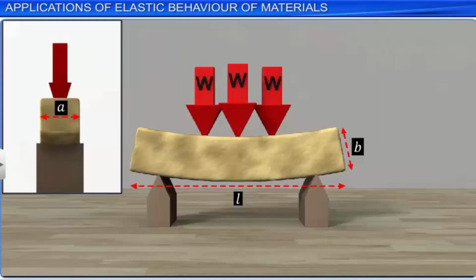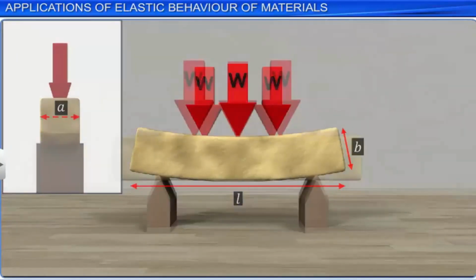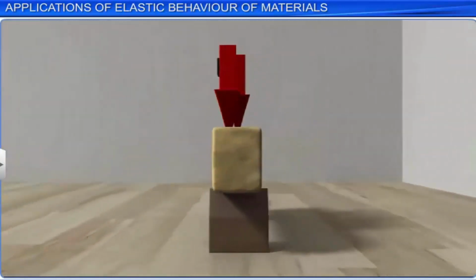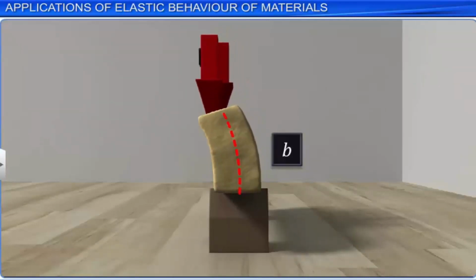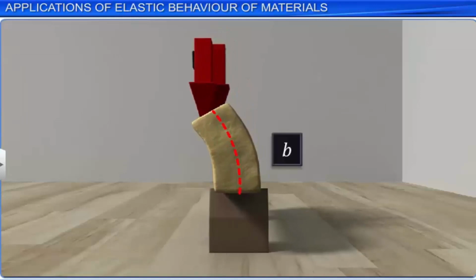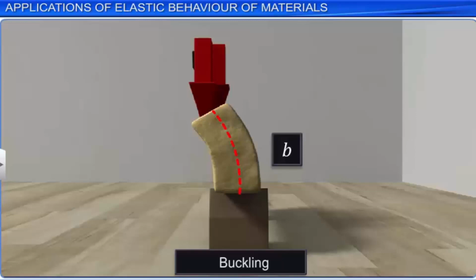But on increasing the width B, unless the load is placed at the right place, there is every chance that the beam will bend as shown. Such bending is called buckling. Thus, the beam can buckle under asymmetric loading, which is the case in bridges that carry differently distributed traffic at different times.